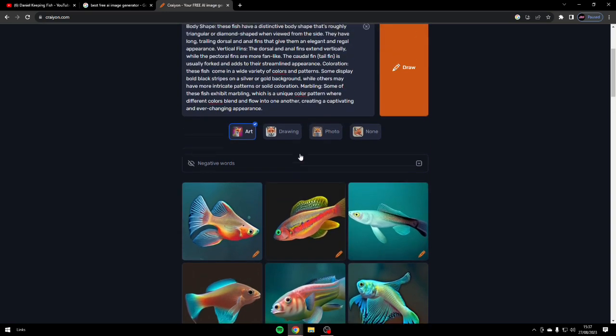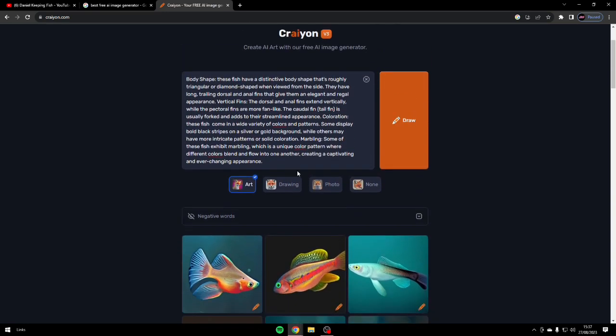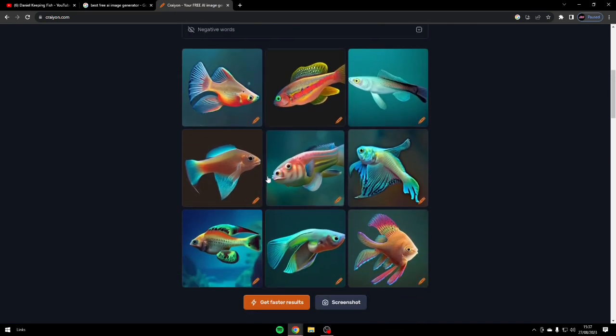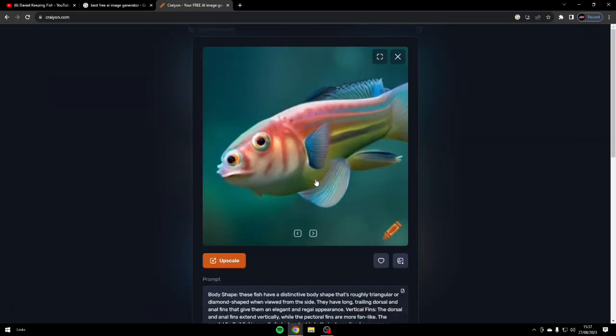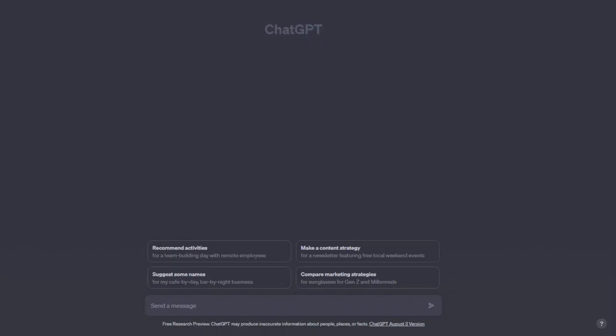Right. So if AI were creating fish just purely based on appearance, we'd get some pretty funky things. Look at that. What is that? Not sure I'd like to encounter that in the wild. Is that an actual eye or a pattern? I don't know. Okay, I just want to go back to the start here, right?